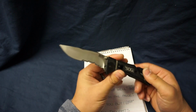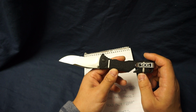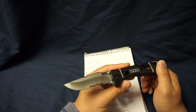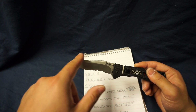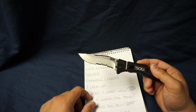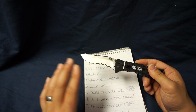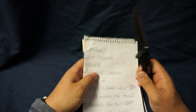Blade. So you've got AUS 8 steel. Not the best, not super high end, but I love AUS 8 personally. It looks like some kind of drop point recurve type blade with the serrations. Normally I'm not a fan of serrations, but in this knife I actually really like these serrations.